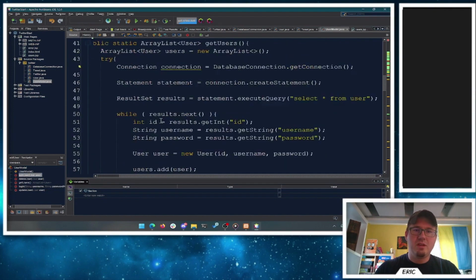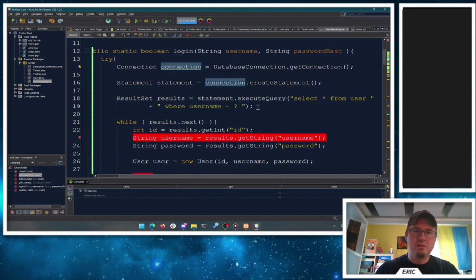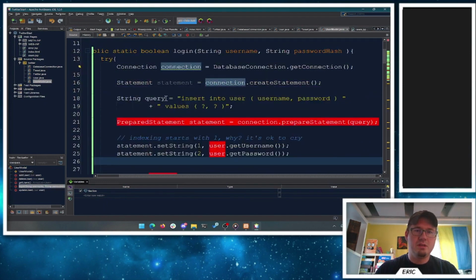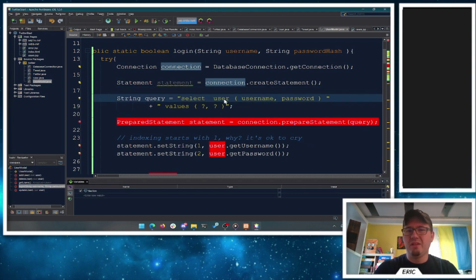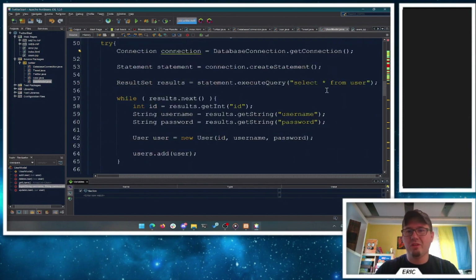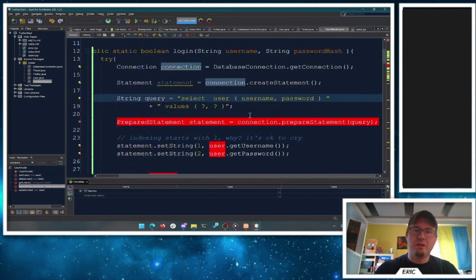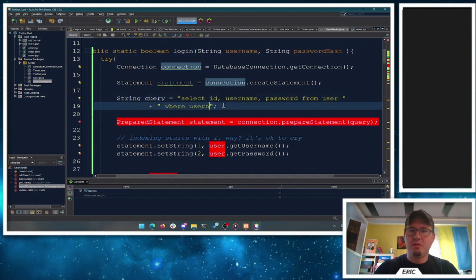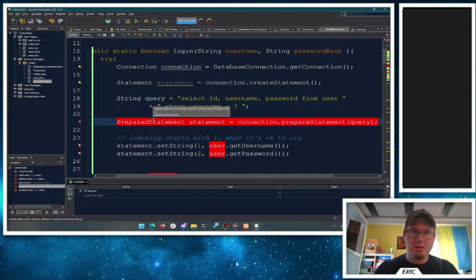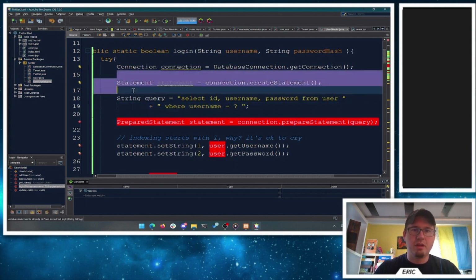We'll do our subs in here. So we need the query. This is select. Now again, star was probably wrong here. What did we have before? We were doing select star and getting everything out. It's probably better to be explicit there. So we want ID, username, and password from user, and then we're going to say where username equals and one substitution value. And, oh okay, yeah, we don't need that statement. That's what it was.